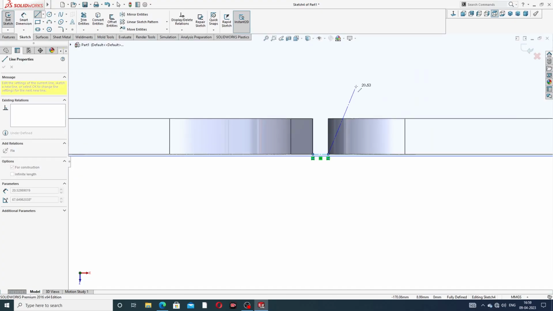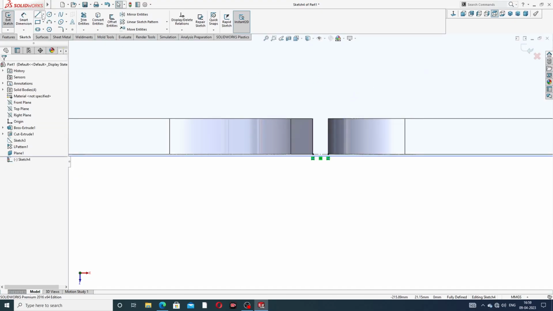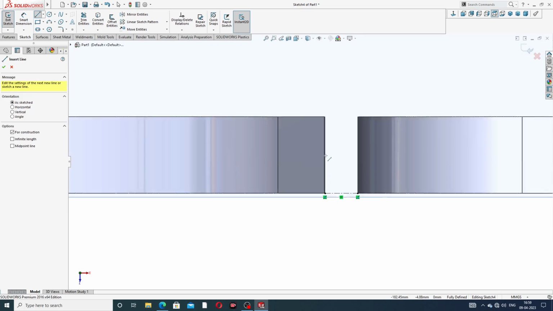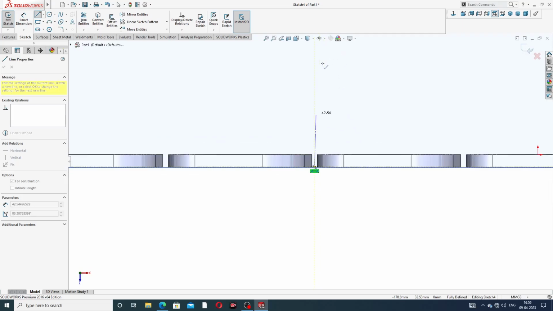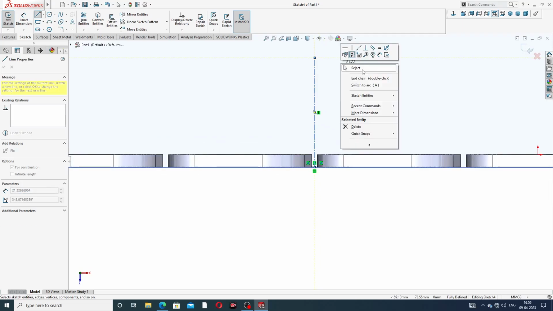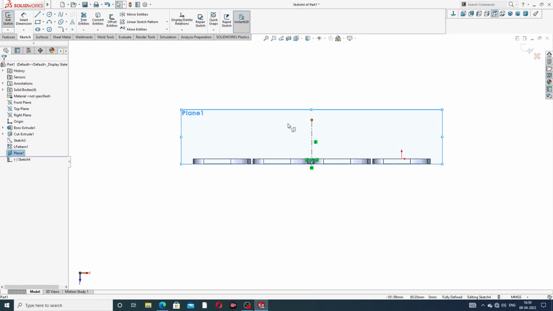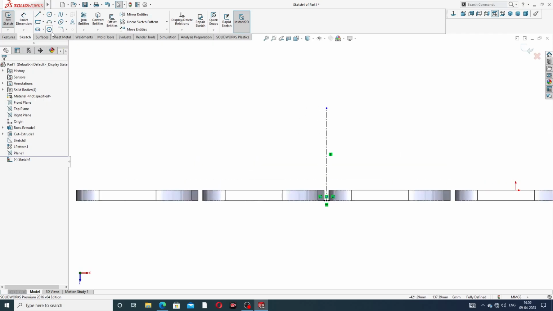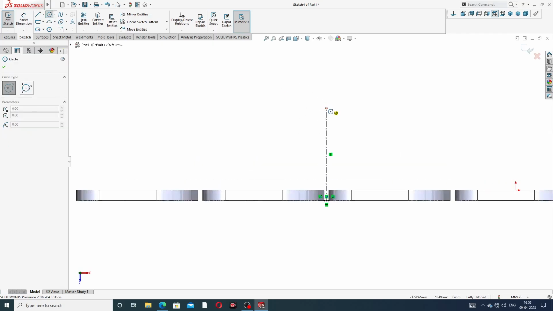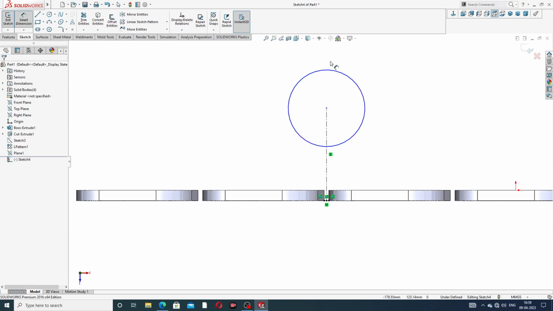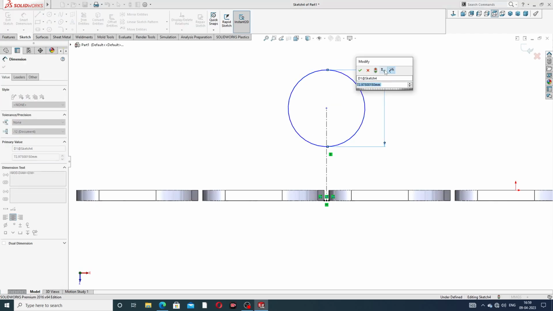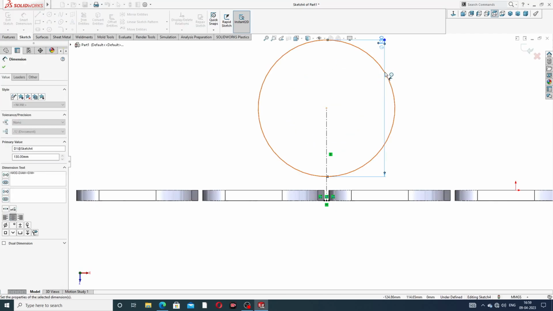Okay, and again select a center line and a midpoint. Okay, and this plane is hidden because all is looking perfect. And this circle is drawn here at this point, and this circle has a diameter of 130 millimeter.